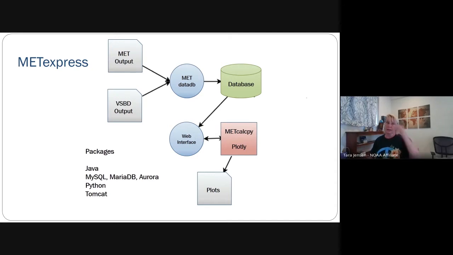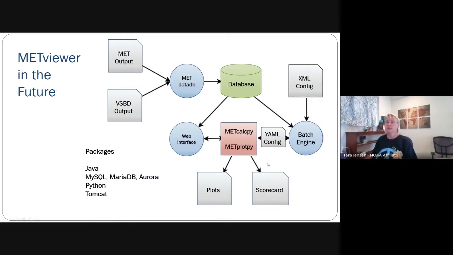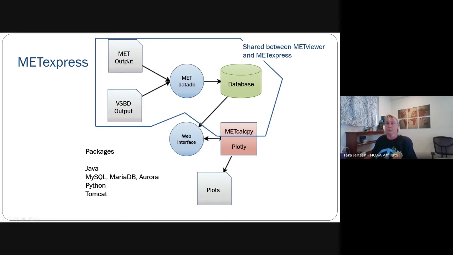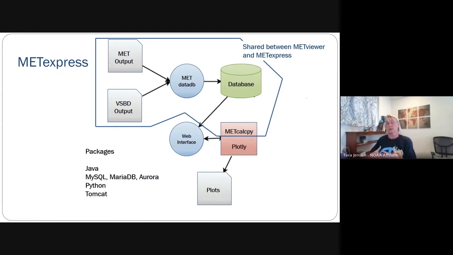As far as MET Express goes, it's a much more simplified user interface and system in that it doesn't have the batch engine capability. It doesn't generate things like scorecards, and it doesn't have the same configurability that MET viewer has. However, because of its simplicity, it makes it a lot easier to bring up very well-defined plots very quickly. It just doesn't allow for some of the deep dive that you can do with MET viewer. MET Express also works with the same database, so it supports viewing MET and VSDB outputs. In version 5.0, it is also going to be transitioning over to using MetCalcPy for its computation, giving a shared computation and database layer.